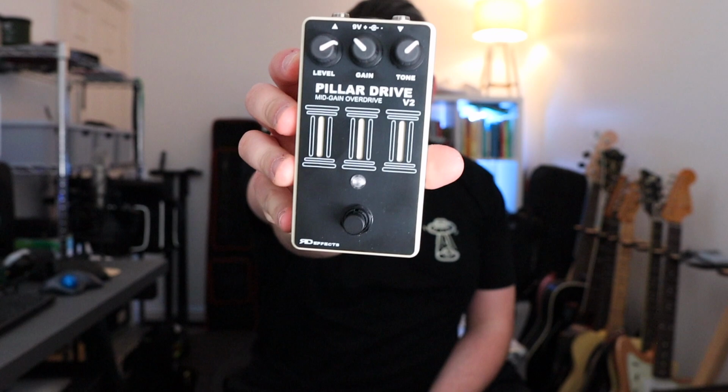So welcome back to another video, and today we're looking at the RDFX Pillar Drive V2. The Pillar Drive is RDFX's second iteration of the Pillar Drive, as in the Pillar Drive V2. It's a mid-gain overdrive, really simple layout, level, gain and tone, but as you'll hear when we go into playing examples, it's anything but simple controls.